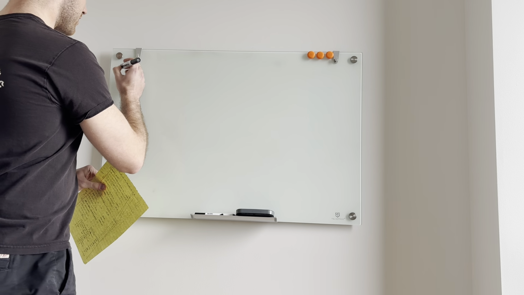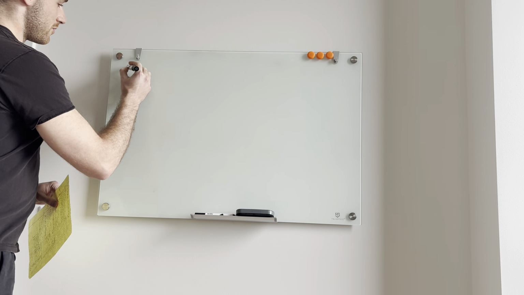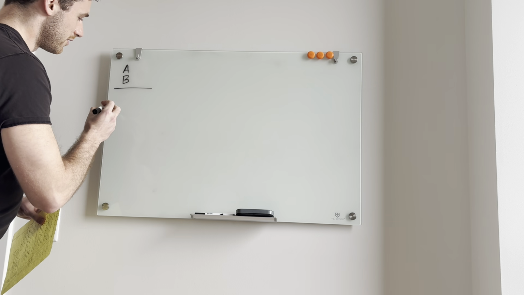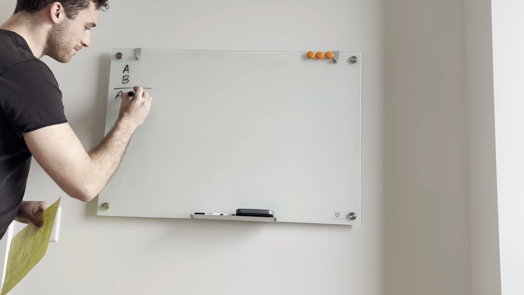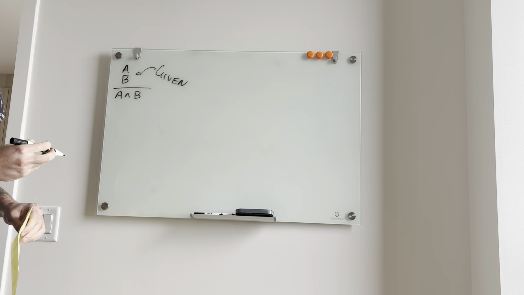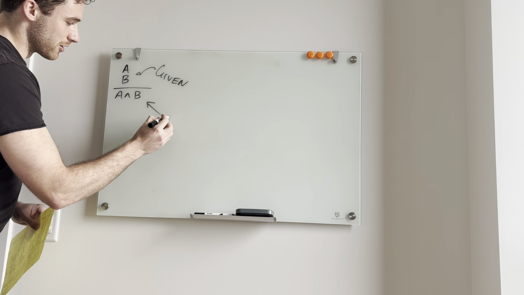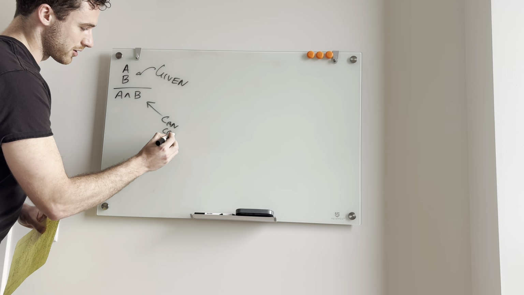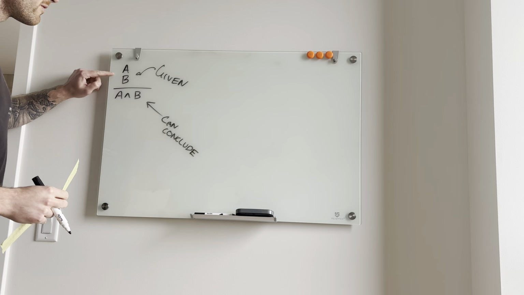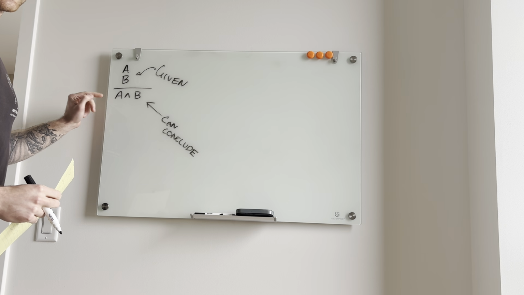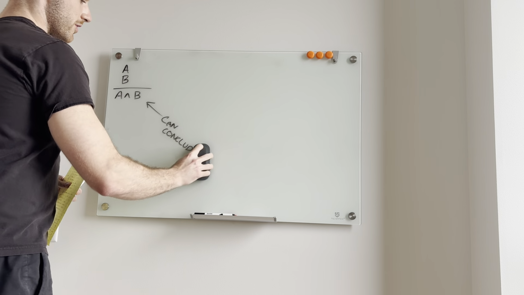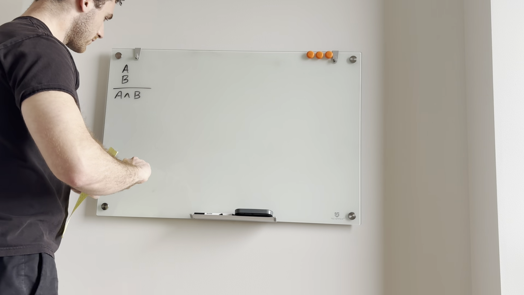Okay, so the first one is and introduction. How this works is if you have 2 sentences, A and B, separately, great, you can conclude A and B. So up here is what you're given. This is the information you're given. This is what you can conclude. Okay, so all the rules are going to look like this. There's going to be some given information up here. What you can conclude is down here. Okay, and this one is going to be called and introduction. So I'm going to write that down. And introduction.